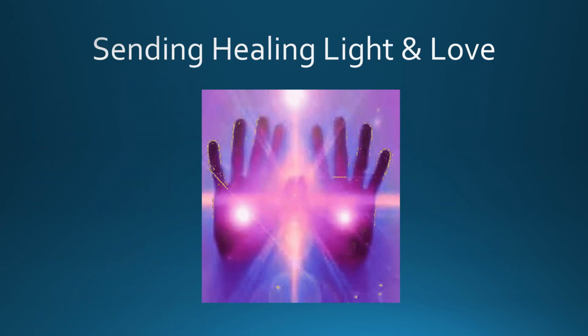I'm sending you and your dog lots and lots of healing light and love. It will take extra patience and care and some physical oomph to take care of a dog with wobblers, so take care of yourself too. And just know that you're doing everything you can for the dog, and I'm sure the dog appreciates everything you do for it.